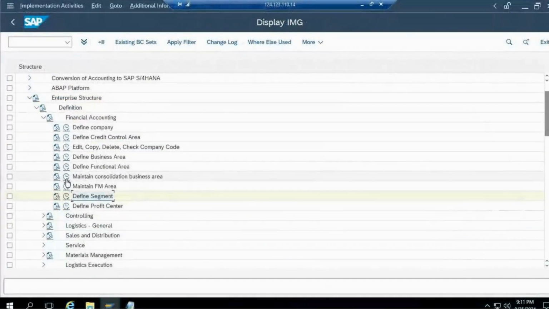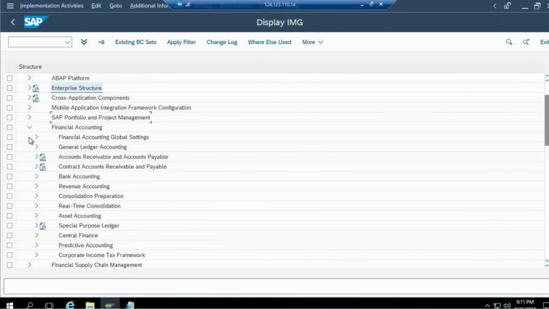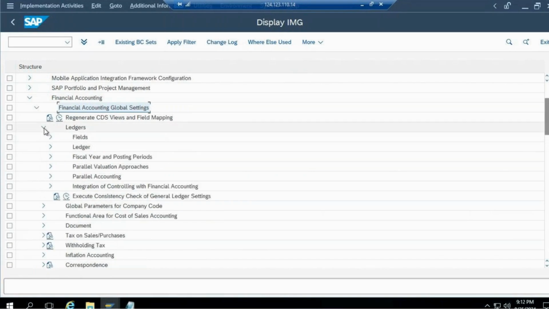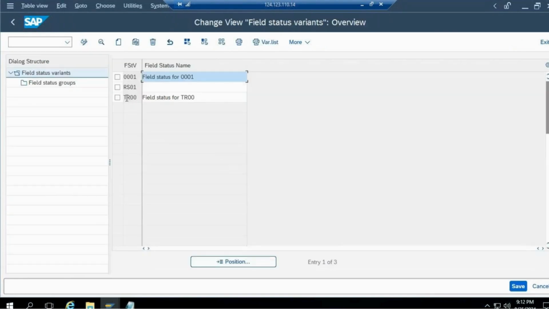Next thing is, before going to any other configuration, I will directly go to financial accounting global settings, and you can see ledgers, fields, and you can see define field status variant. What is a field status variant? A field status variant is basically a group which controls the transaction.